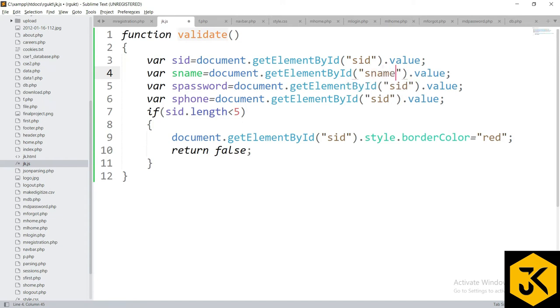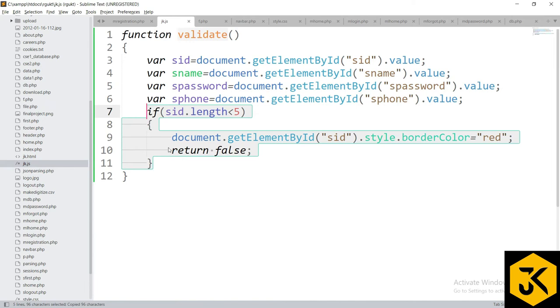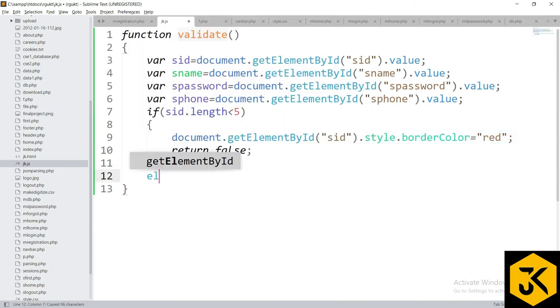So for the sake of simplicity I am trying to take this one. That is S name, S password only, right? S password, and this should be S4. Okay, I'll try to make use of else if S name dot length less than 5.